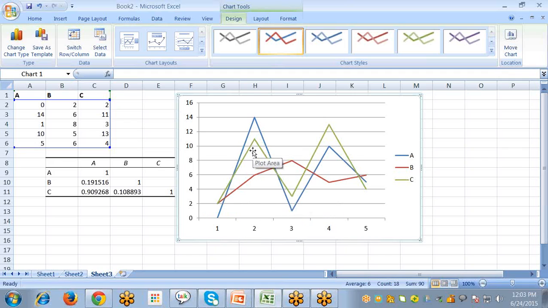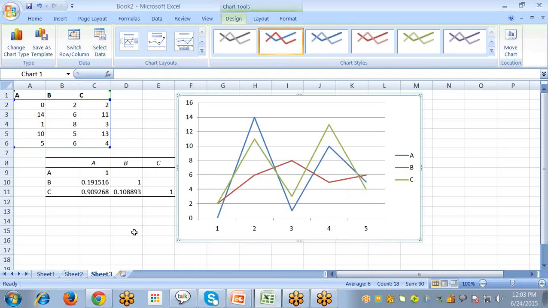So this is the relationship between A and C. So there is a positive relationship between A and C, but between B and C there's no perfect relationship, and between A and B also no relationship.